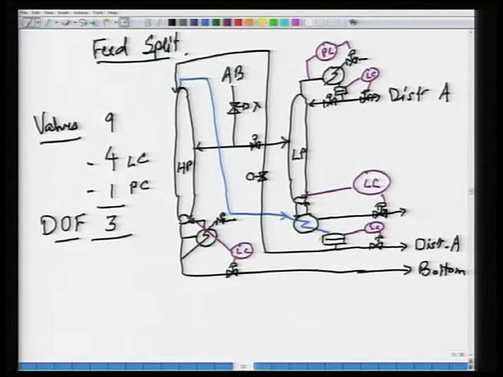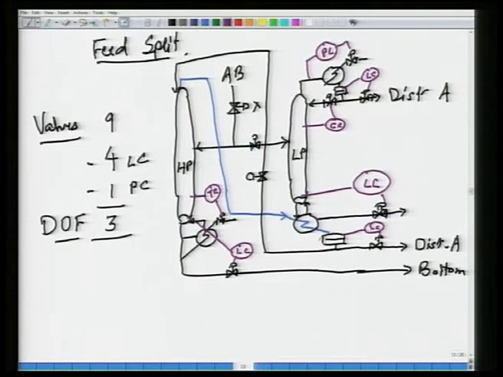So, I have got my level controllers in place. How do I set the reflux in this column? Well, to hold a composition constant, or to hold the amount of impurity in the distillate, that is B, constant, I can control either a temperature or a composition. I will just say composition, but Cc does not necessarily mean composition. You can also control a tray temperature. This is a tray temperature Tc.